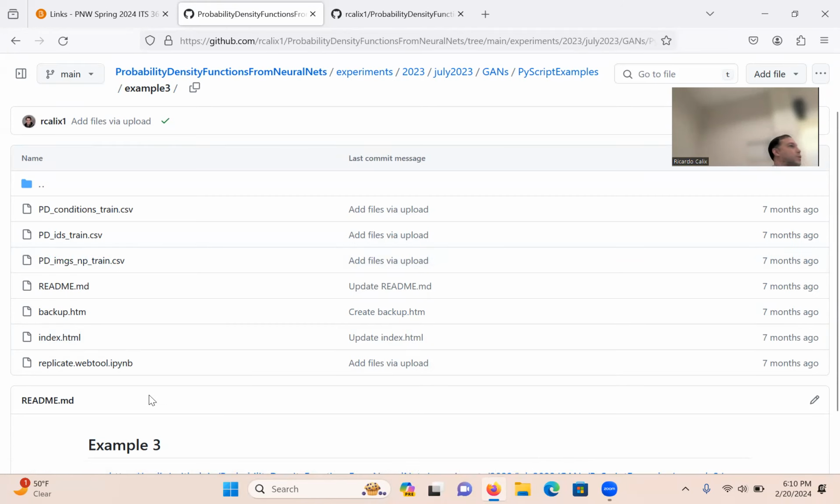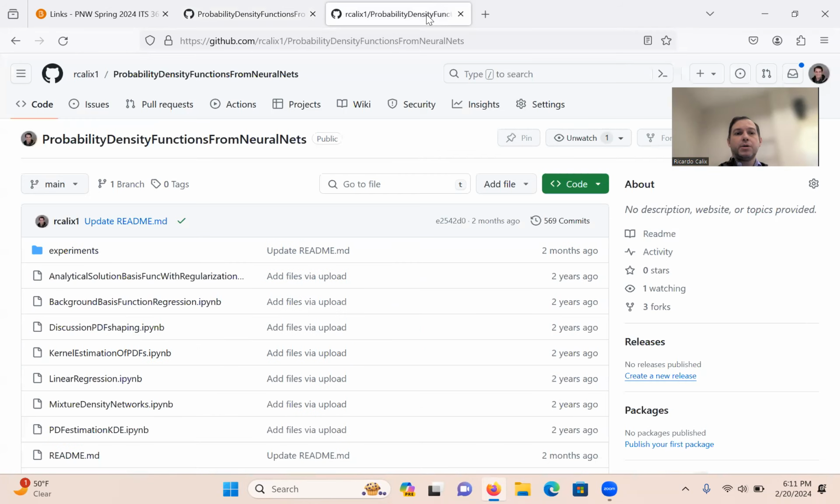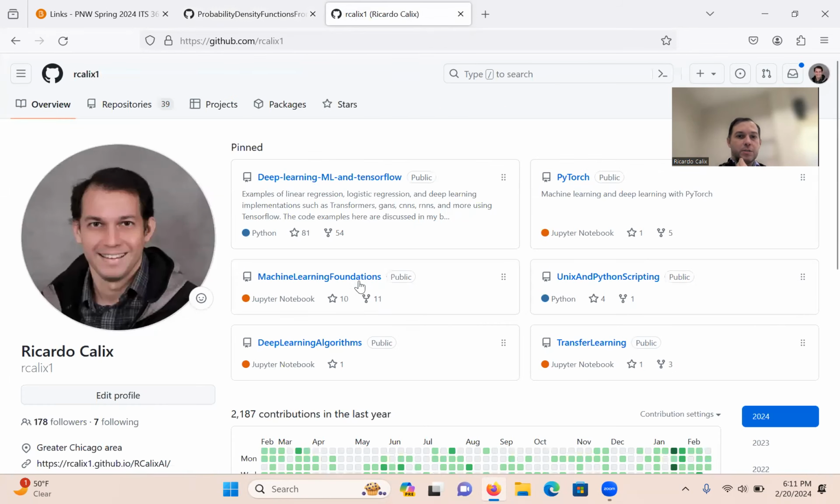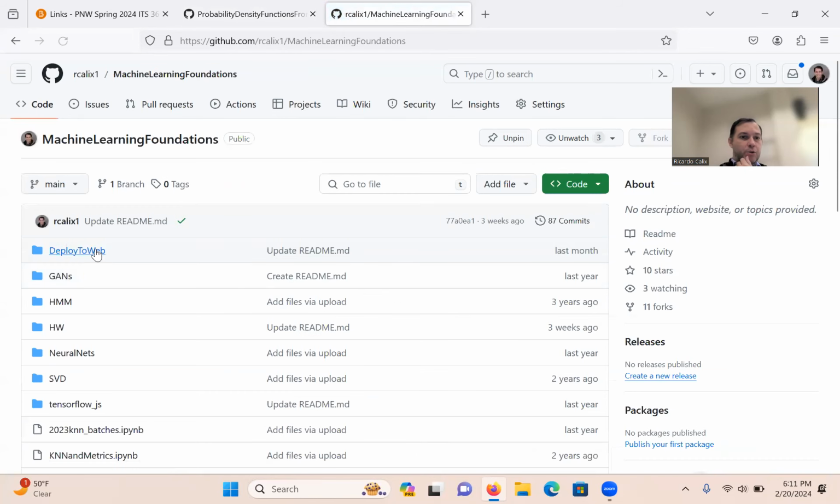All right. I'm going to go over this today. First, I'm going to describe index.html because I think that's really where you guys are probably a little bit unsure. And after that, we're going to get to the Jupyter notebook and discuss that as well. Does that make sense? All right. So I'm going to build this up. I'm going to go to ML Foundations, which is the course. So this is our course. And I'm going to go to Deploy to Web.